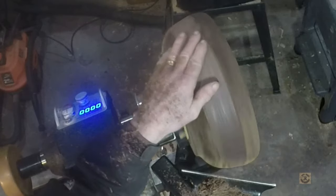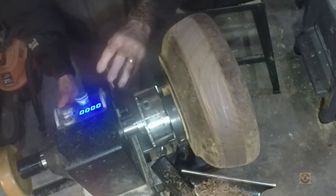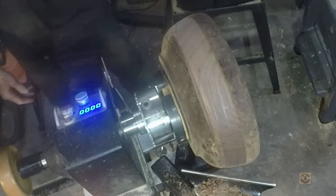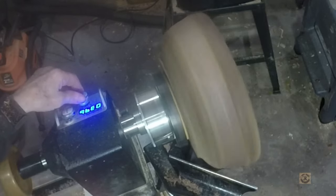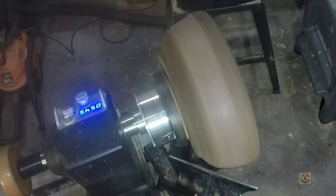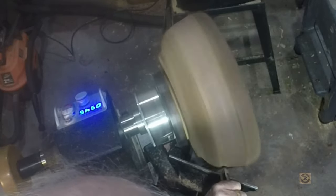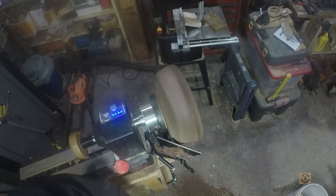Also, I'm going to put it in low gear. It's going to give me a top speed of 550, but that'll be close enough. Right, 545, top speed. Right in the face. With chips and dust flying right square in my face, it was time to put on a face shield.